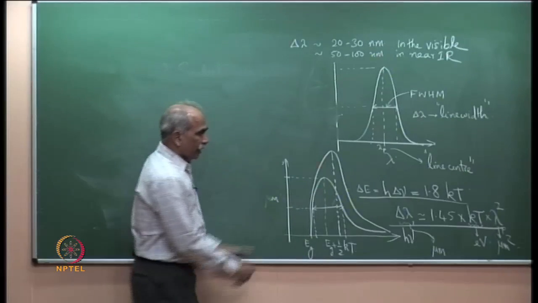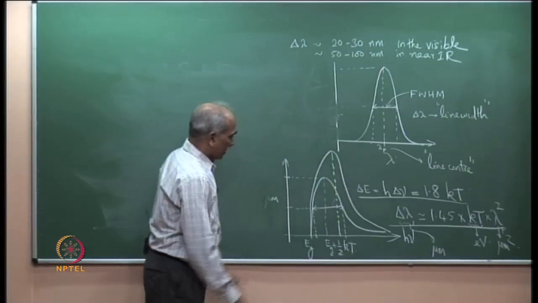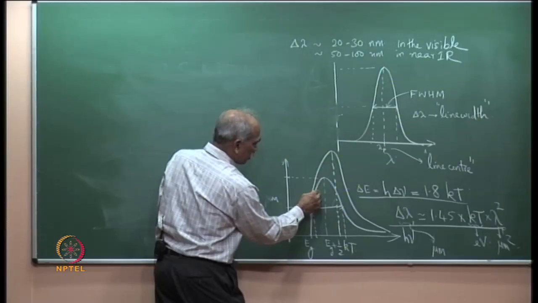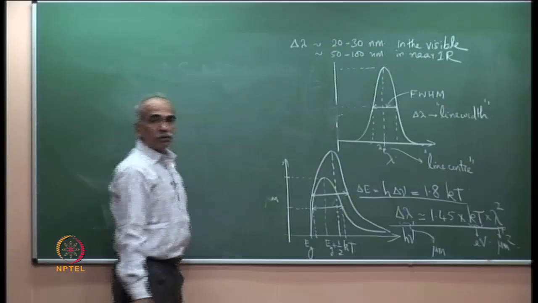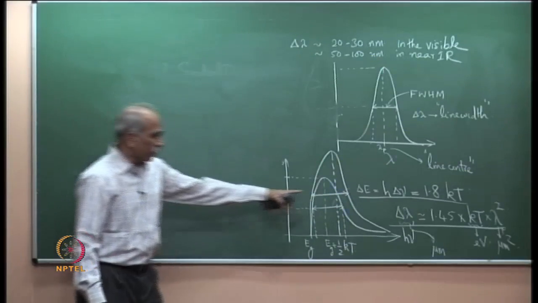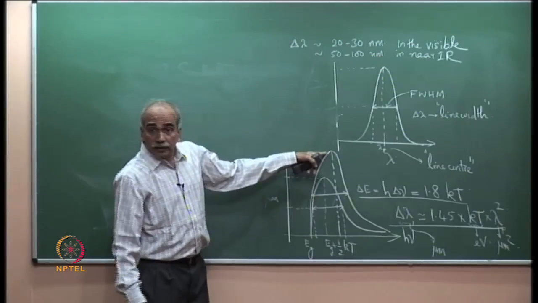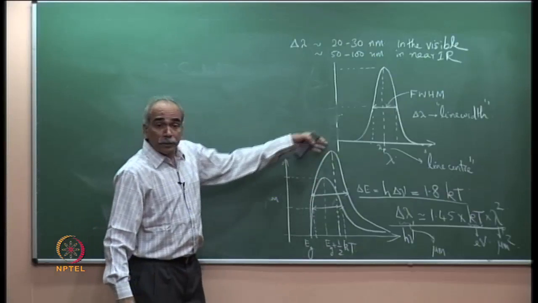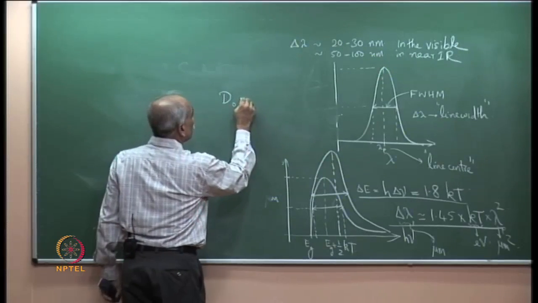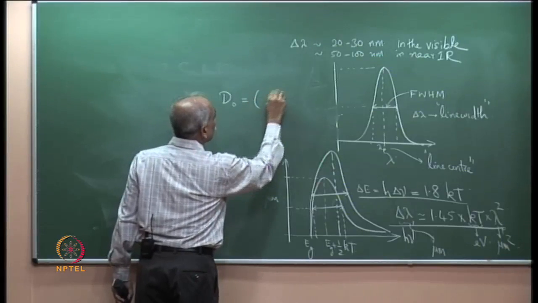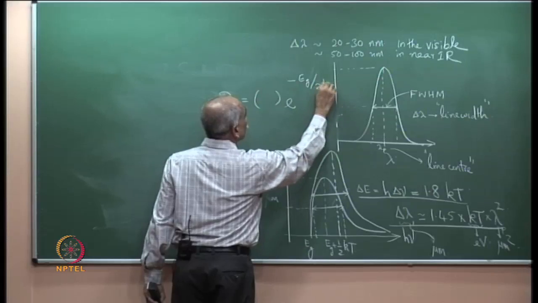And what else do we expect? The delta lambda will also increase because it is proportional to temperature. Therefore, the full width at half maximum will be more than the original. It is shifting to the right, and the amplitude is also increasing. Why did I show that the amplitude is increasing? Because if you see the expression for D0, it has some terms into e to the power minus Eg by 2kT.